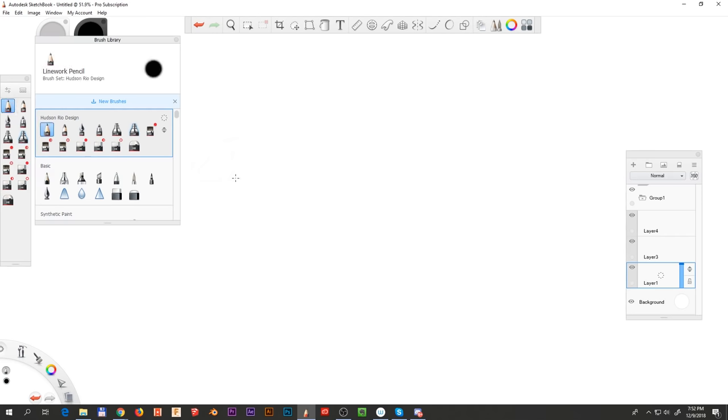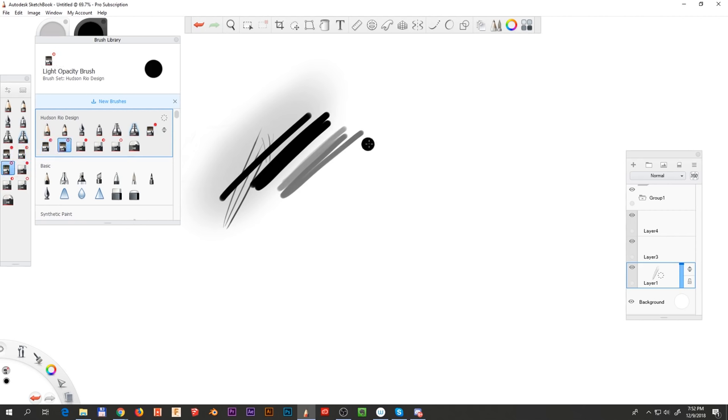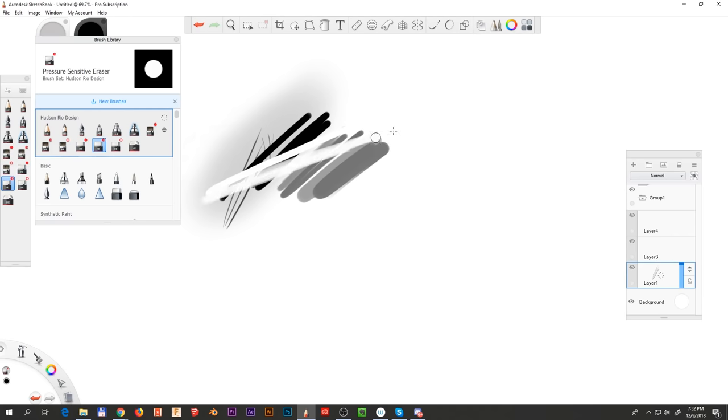Why do I like this? The pencil that Hudson Rio has is one of the best ones. So I use this for all my final lines, because I just love how it works. It's a little bit better than the standard one. Well, the standard one is already really good. His airbrushes are fantastic. I just love his airbrushes. He has hard brushes, like a really hard one, a medium hard one, and a super soft one. And that's also how his erasers are set up, a hard eraser, medium hard eraser, and then a soft eraser. But he also has a really nice eraser that just takes the edge off a little bit, so you can really blend away those harsher edges.